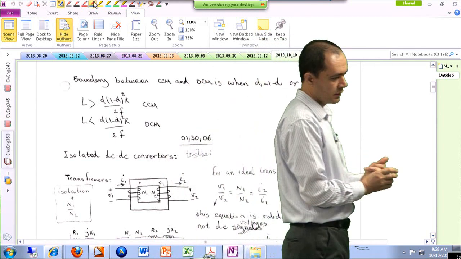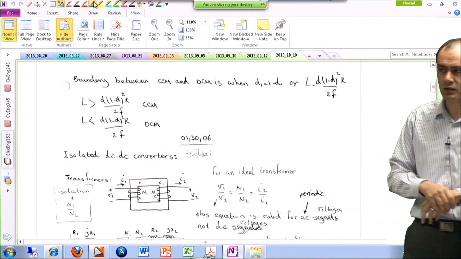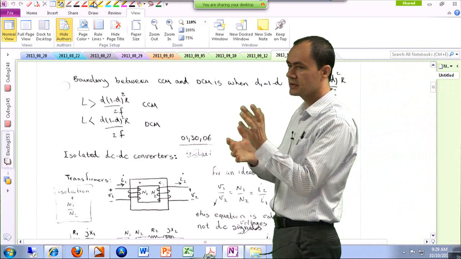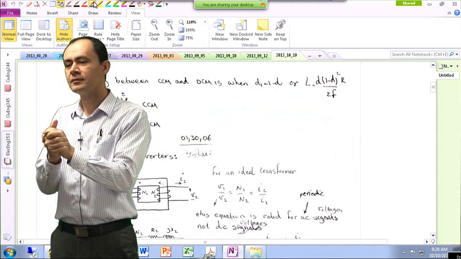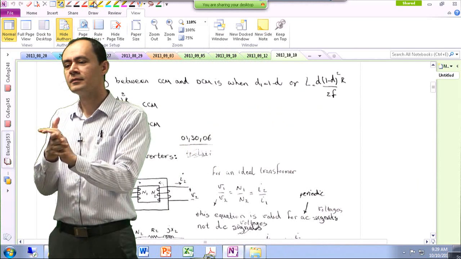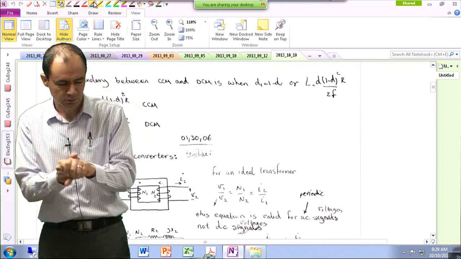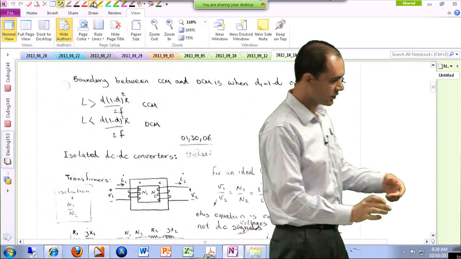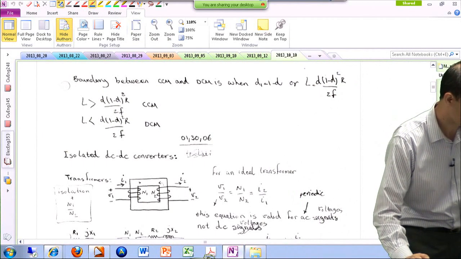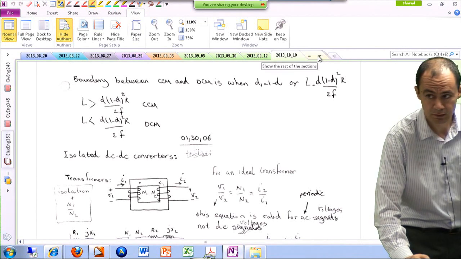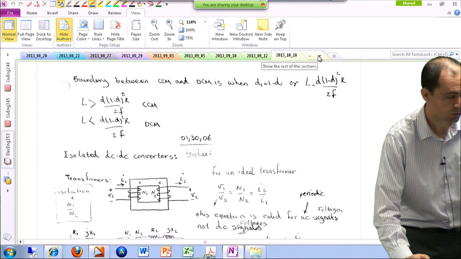Okay, folks, let's go ahead and start. Any questions? Yes? Sir, in the boost converter, there's this graph for VC. Could you please kindly explain that once? Okay, you mean the ripple? The question is about the ripple of the capacitor voltage in the boost converter, right? It's the voltage across the boost converter. There's this graph like this and this.